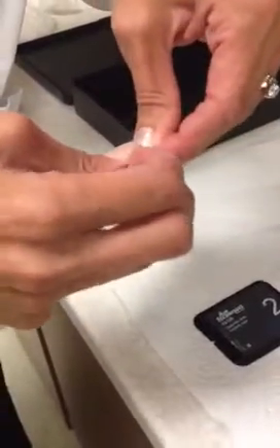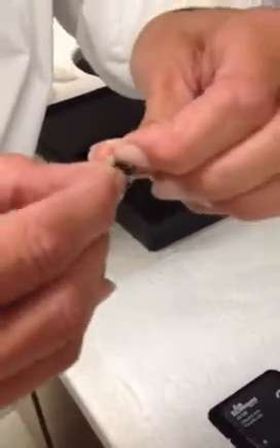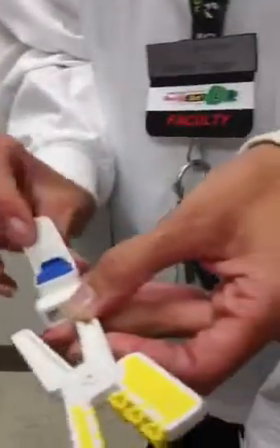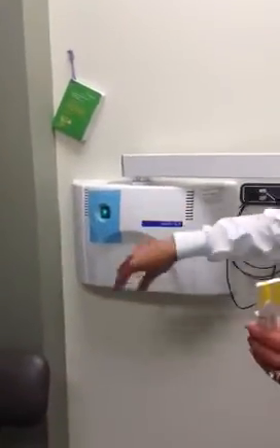At this point, you would have your PPEs on when working on a real client. When we're taking images with the phosphor plates, we want to ensure that we're using the proper RIN snap array. We have the rubber protecting the film on the posterior and anterior portion. We do have to ensure that our X-ray machine is turned on.